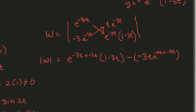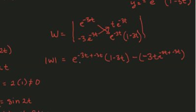Let's look at what we have when we simplify a little bit. We're going to have e to the negative 6t times 1 minus 3t plus 3te to the negative 6t.